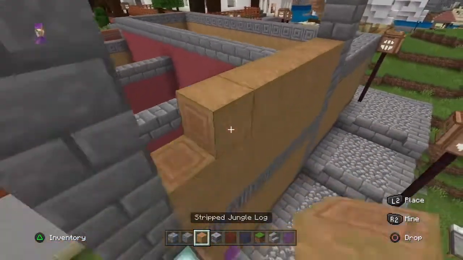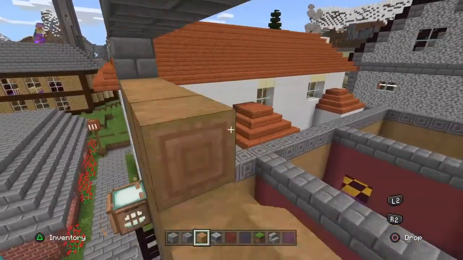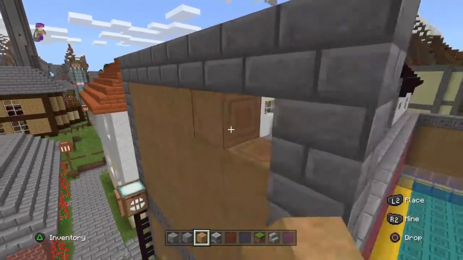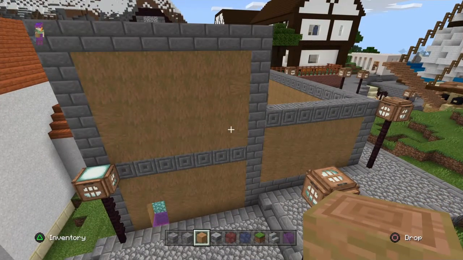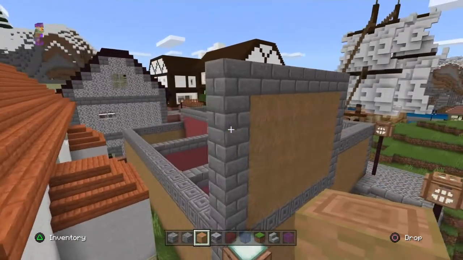So inside it will look okay, but on the outside it's going to look a little bit strange for a minute, as you see. This time we put an actual roof on top of that.